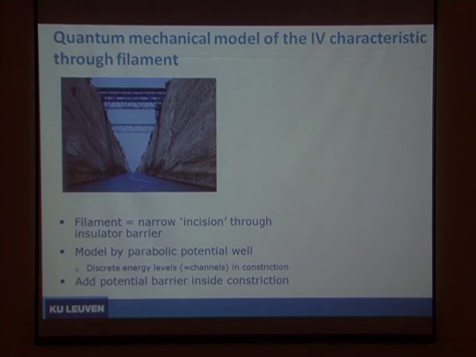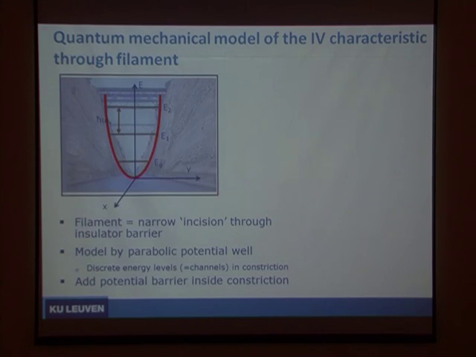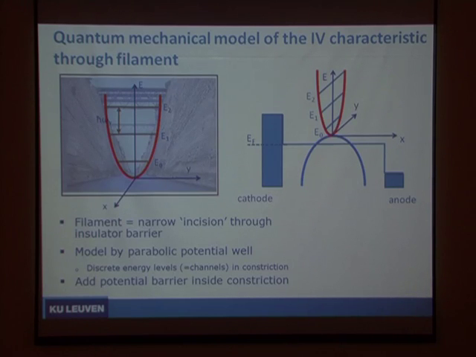So I have a few more foils. The model basically looks at an electron trying to go through. This is just a conduction model, and you have a narrow constriction where you can go through in your oxide, and it's modeled as a parabolic potential well, and in the other dimension there is a barrier. I hope I'm not taking too much of the Friday talk, because this was developed in Barcelona, not here, but anyway, it was applied here. This is a very simple quadratic model showing the potential, and the highest part there is the constriction.